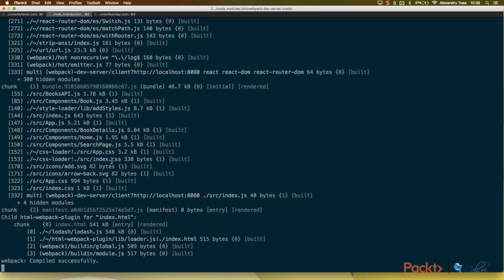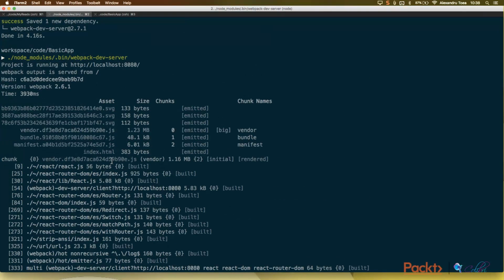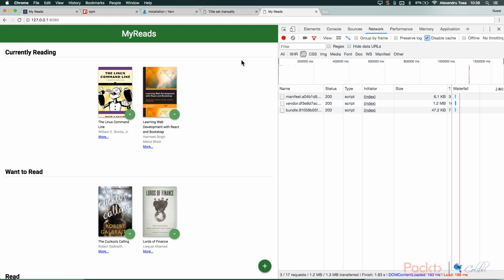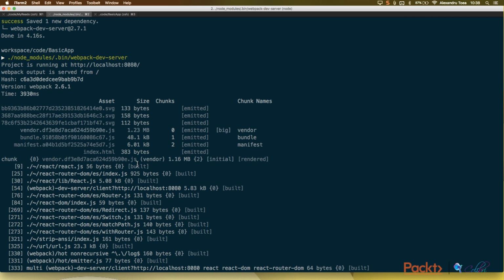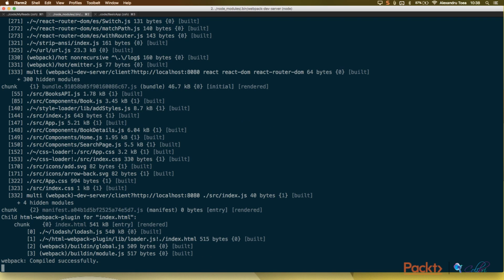localhost 8080, and then Webpack will automatically run and build our project at this point. So if we go back into the browser, as you can see, the page has just refreshed and we have access to our project in the browser the same way we did with the HTTP server. The advantage of doing this is, as you can see, Webpack is being run by default in the watch mode, so we do not have to set that command anymore.